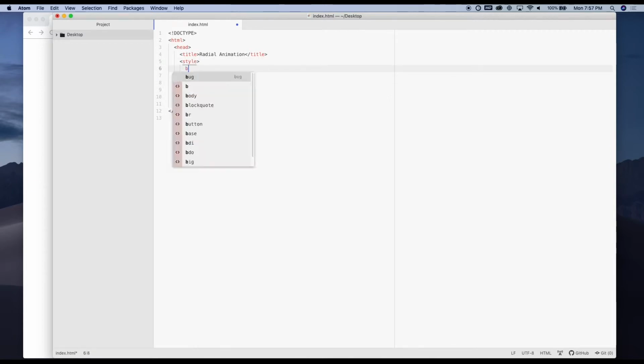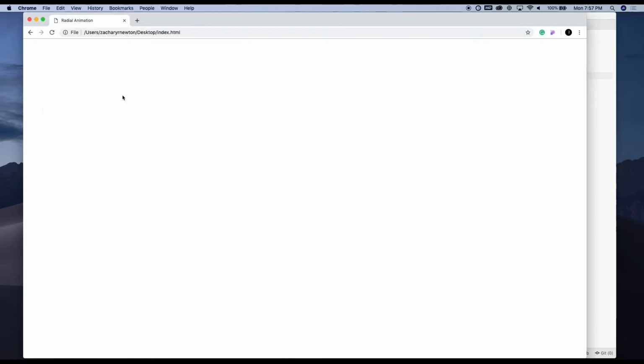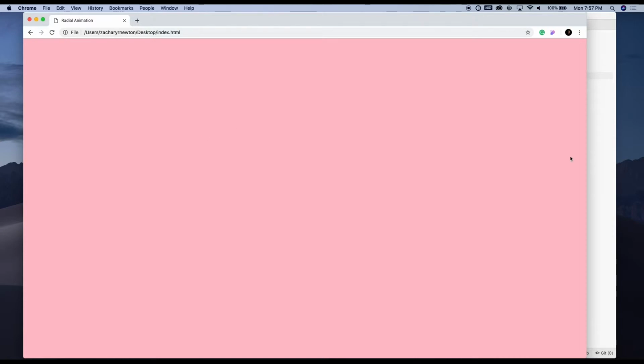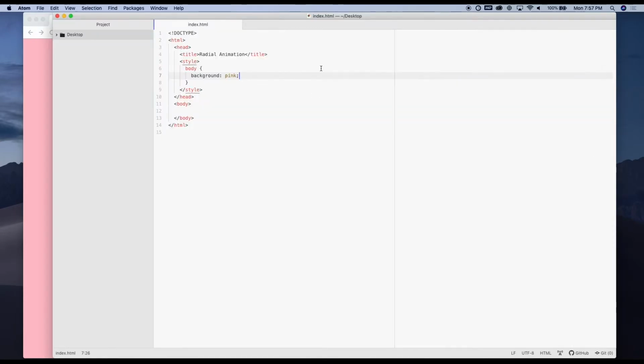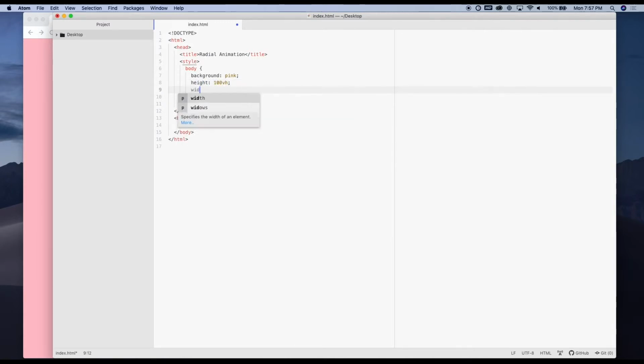Let's set our background. Oh, now let's change our body background to, let's start with pink for now. And let's refresh. Okay, so everything is now pink. So what I want to do is make sure that we are setting our height to 100 viewport heights and our width to 100 viewport widths, just so we can get started here.